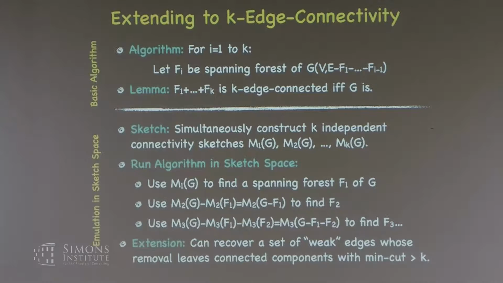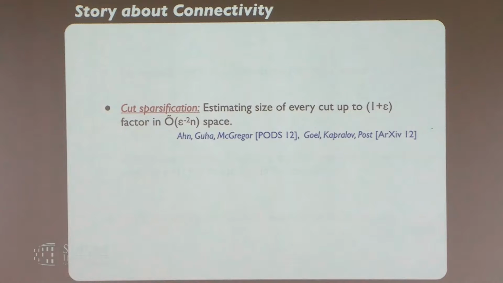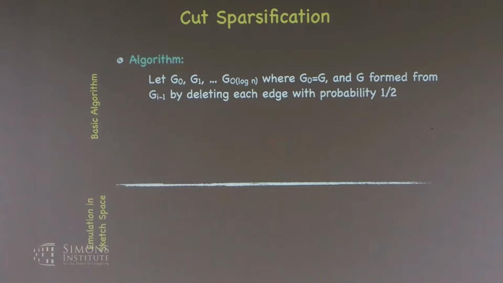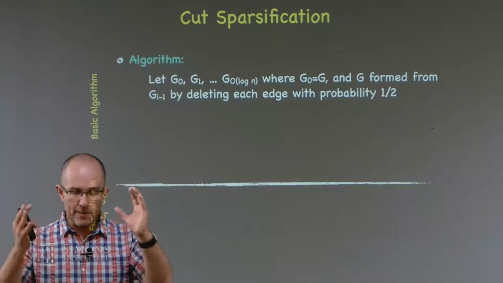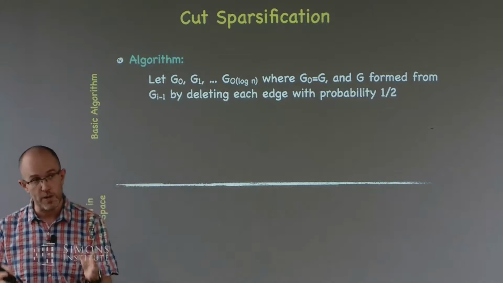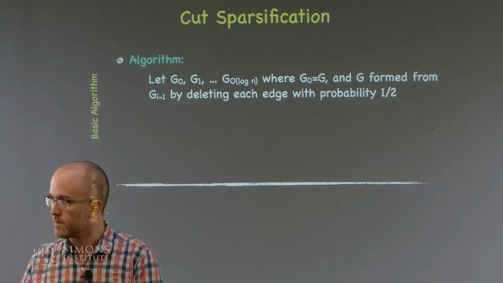Okay, I'm going to go briefly through the rest of this section so I can get to some final stuff. You can do similar sorts of things for cut sparsification and indeed for spectral sparsification. Cut sparsification is all about turning the problem of, given a graph, generating a sparse weighted graph such that the cuts in the sparse weighted graph are very close to the size of the cuts in the original graph. This is just vanilla cut sparsification.